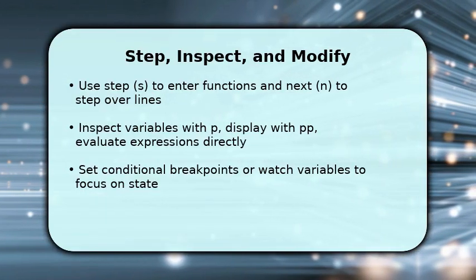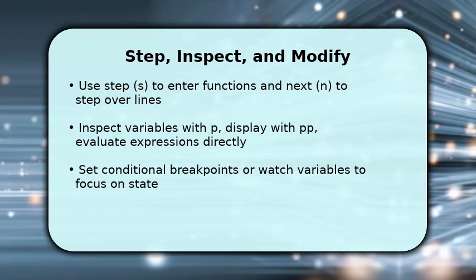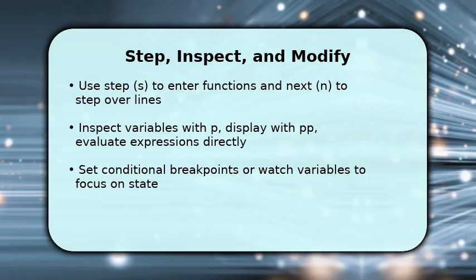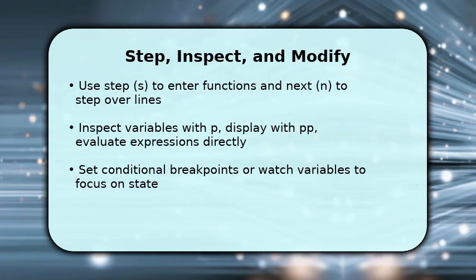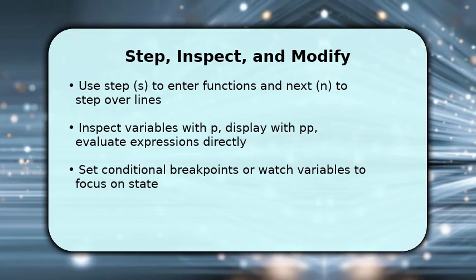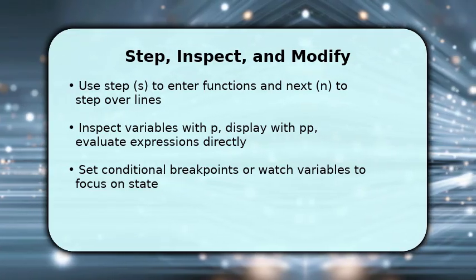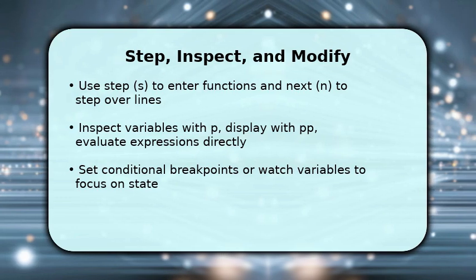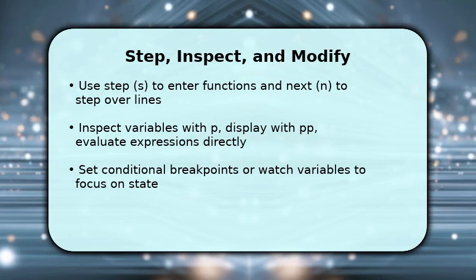You can assign or modify variables on the fly to test fixes, and conditional breakpoints let you stop only when a condition is true. Use where to see the stack, args to inspect parameters, and continue to resume until the next breakpoint. This sequence reveals hidden control flow problems and unintended state changes.